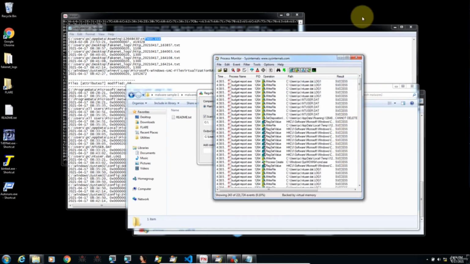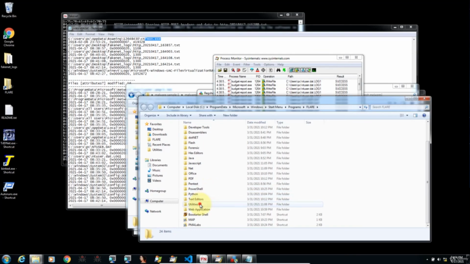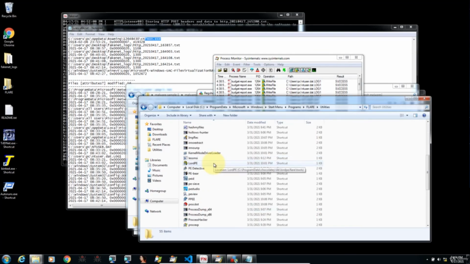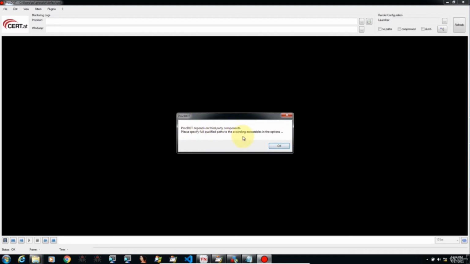Now it's done. We can now open our Procdot. So just go to the FLARE folder, Utilities, and open the Procdot program. Okay, so just click OK here.